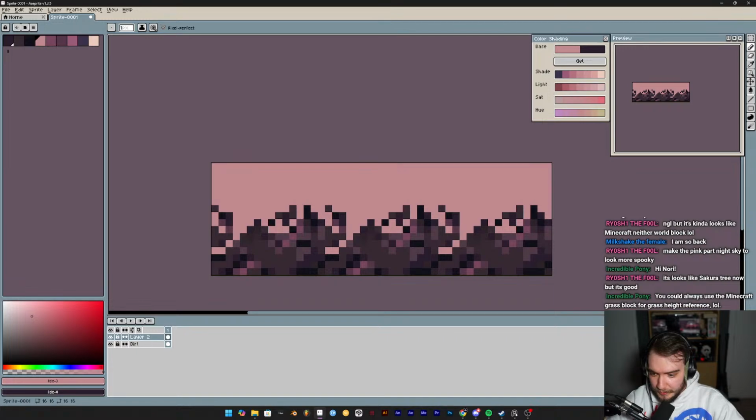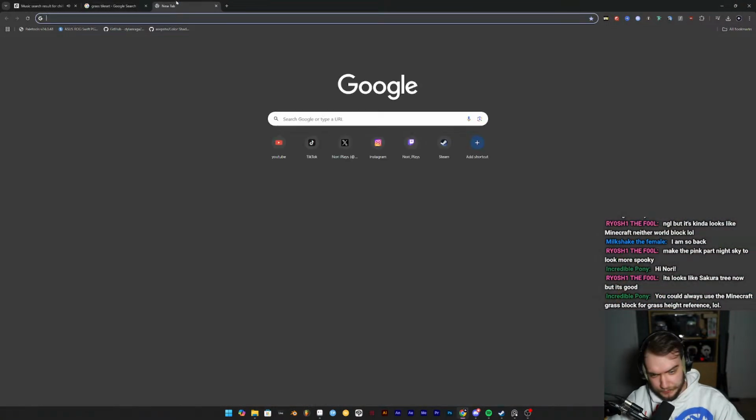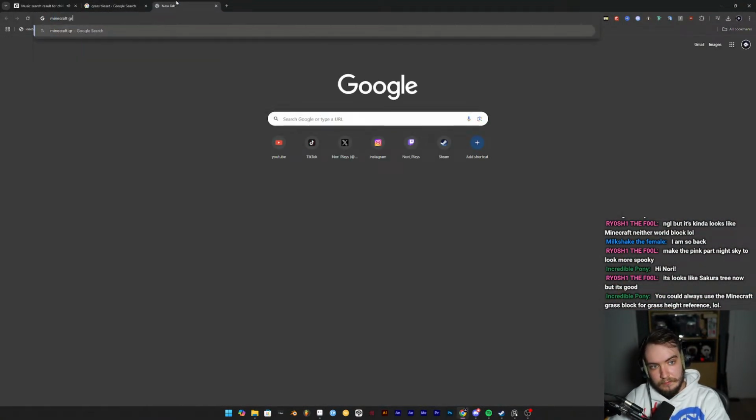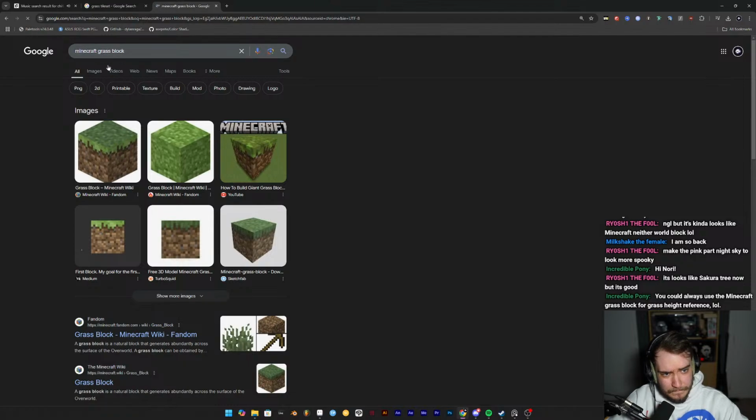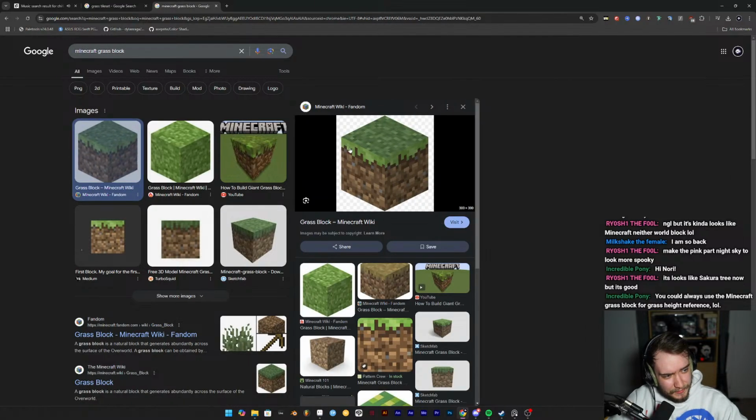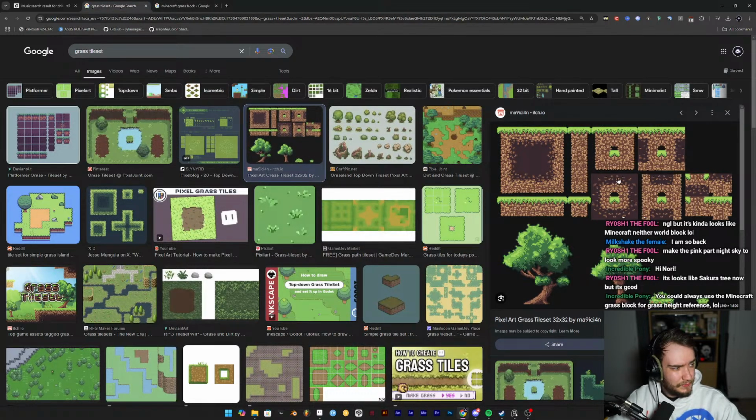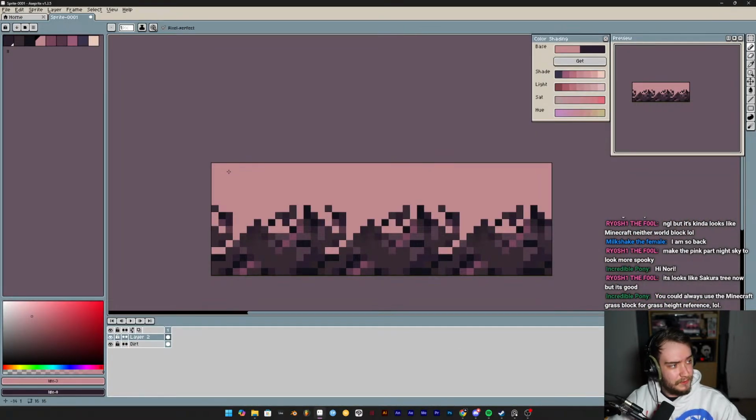You could always use the Minecraft grass block for reference. I mean, that is really high up, but that's because it's in 3D. The difference is this will be in 2D, so a lot of the 2D ones are usually a bit longer because you can't see the top.